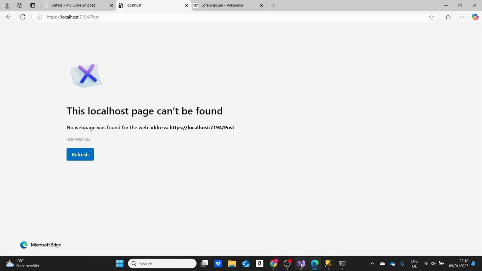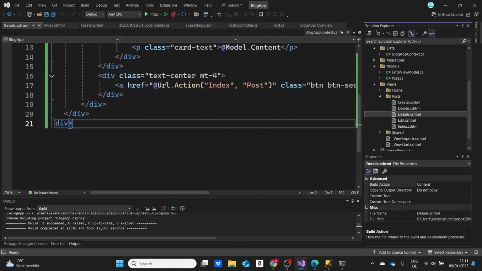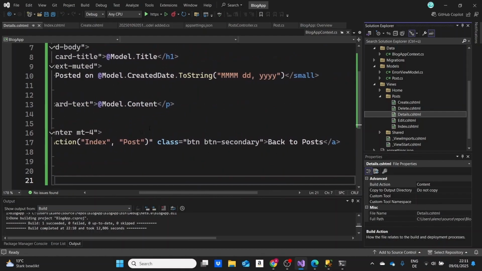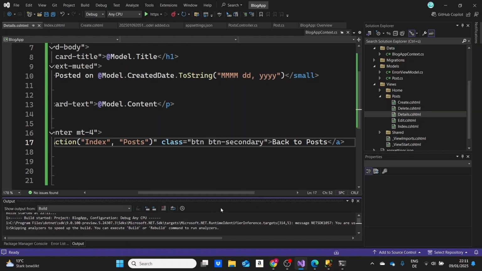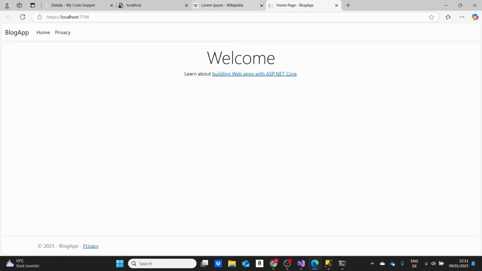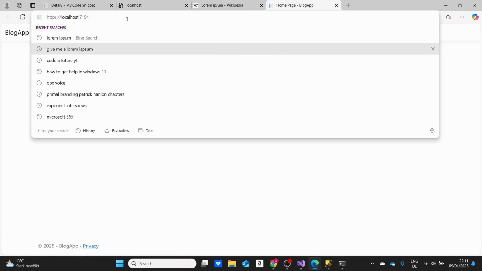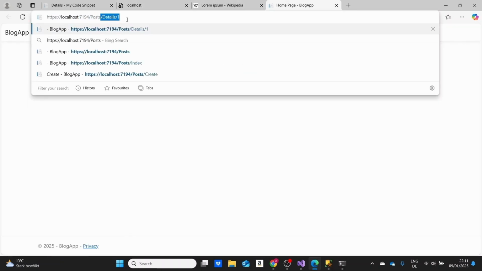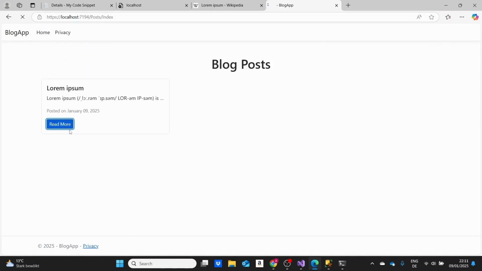I guess the URL that takes us back is also done falsely. If we go here to the details page, is like, yeah, we can go back. This second parameter should have the name of our controller. I don't know why AI did that wrong, but yeah, it's not perfect. You can go again to the posts index route here, click on read more, our blog post, go back here to the main page where should be listed all of our blog posts.